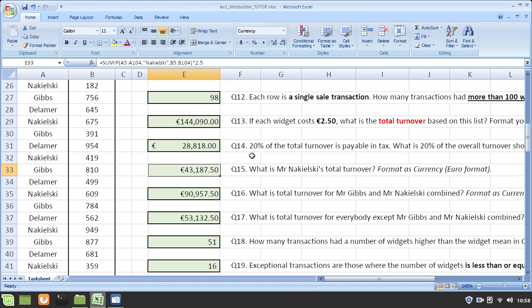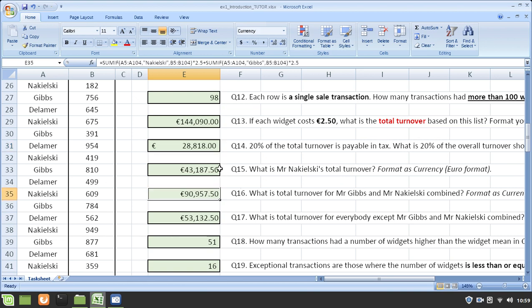Now in the previous question, which I didn't show you, but I'll talk about it now, this one is accounting format, and you can see in accounting format that the currency symbol is on the left of the cell, whereas the currency format here is beside the number. So accounting puts the currency symbol to the left of the cell, and in currency format you'll see that the euro symbol is directly next to the number.